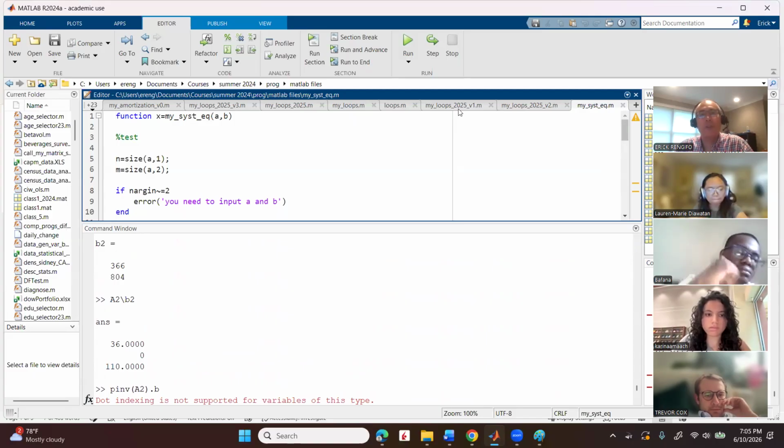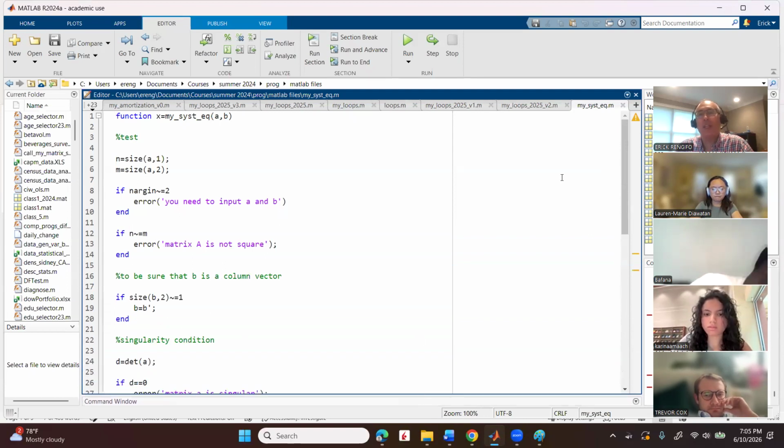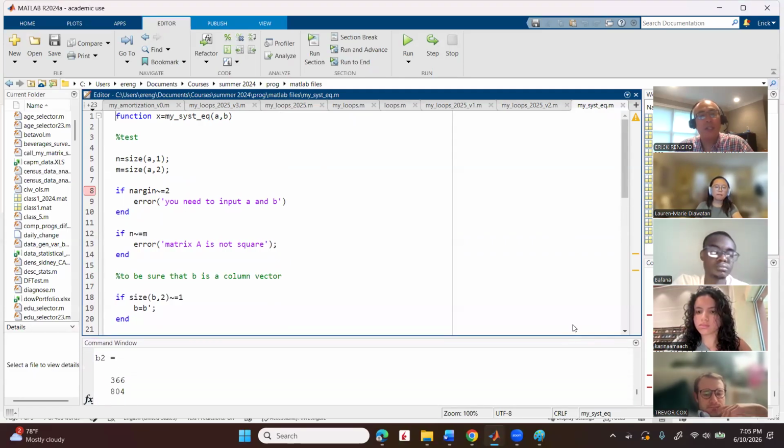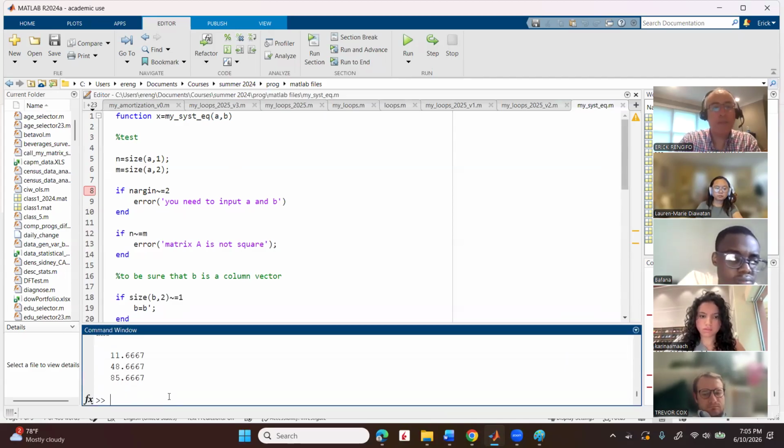Okay, guys, can you create your M file, save it, and then before running, go line by line with this stuff here and try to run it. So remember, you need to provide A and B. How do you run this program?